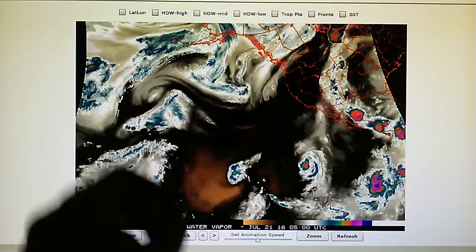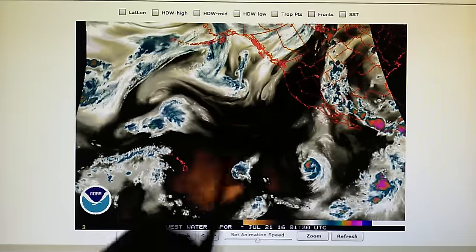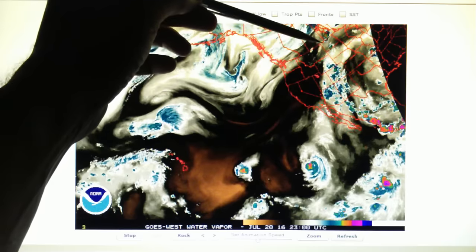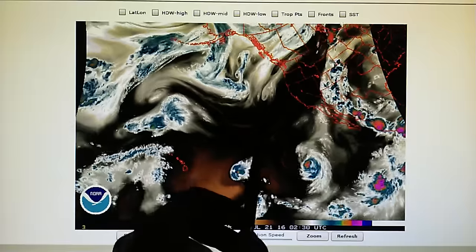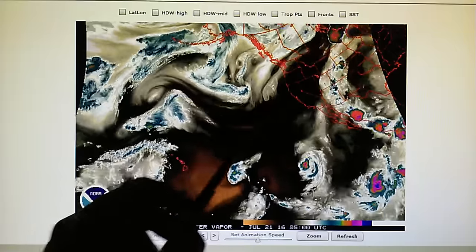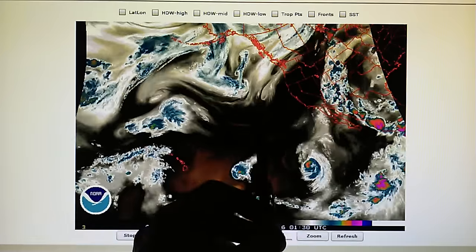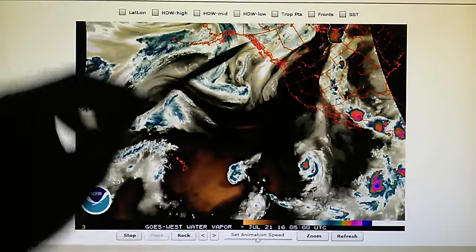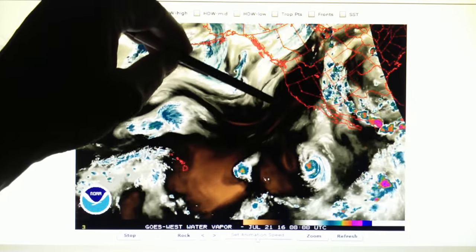The pressure maps show this as a big trough at 500 millibar and 300 — that should be dropping right on down, but that's not going to happen. Because this area right here has been bulldozed — a high pressure zone has been installed — and that will block what's going on here. We can already see the effect: a semicircular area of low pressure right here, with the outflow from the transmitter counteracting all this counterclockwise activity. Look at what's happening right where this transmitter plowed a path.